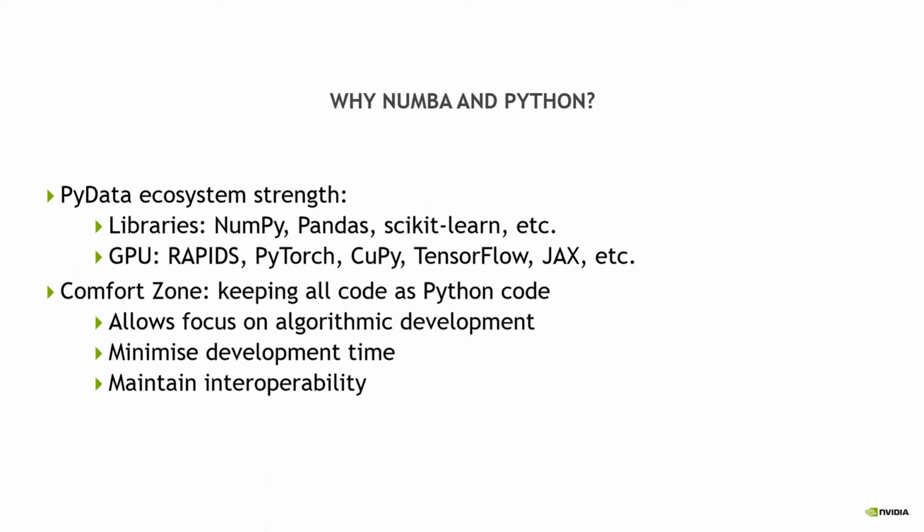So why use Numba and keep everything in Python instead of just taking the alternative route and rewriting performance critical sections in CUDA C? One reason for that is that the PyData ecosystem is quite strong and well developed, and that's an ecosystem that facilitates lots of scientists and engineers and software developers who are maybe working with numerical methods or machine learning or AI applications that are used to doing all their work efficiently in Python. So if you keep all the code as Python code, it's much more within the comfort zone of that kind of community. So it makes it easier for those kinds of users to focus on their algorithmic development instead of having to master or learn another technology like C, C++, and CUDA. It also helps to maintain the interoperability that that ecosystem already has.